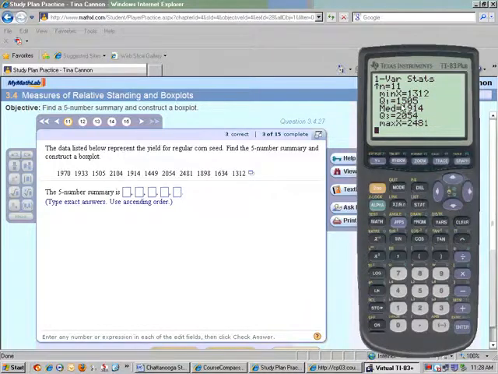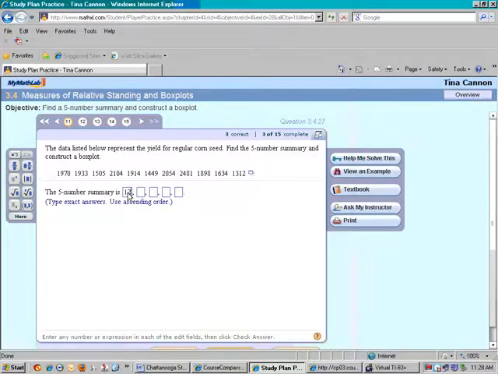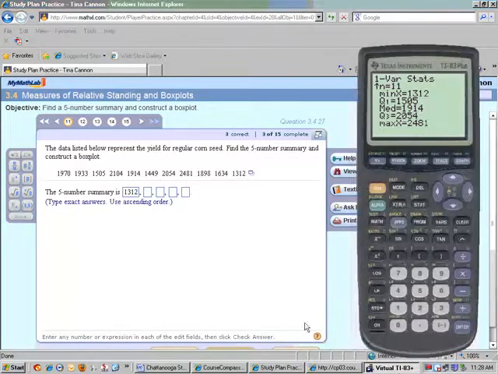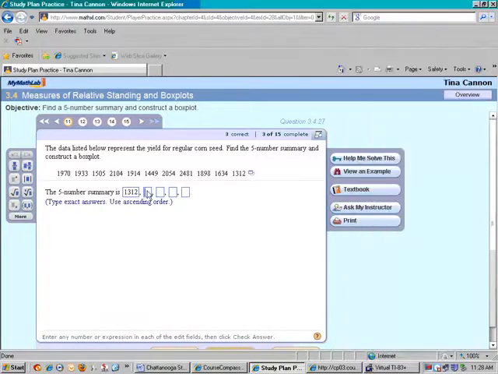So I need to type these in. Notice it says use ascending order. Now what that means is the order that you see right there, the minimum, Q1, median, Q3, max. Okay, so we're going to type those in. 1312, 1505.